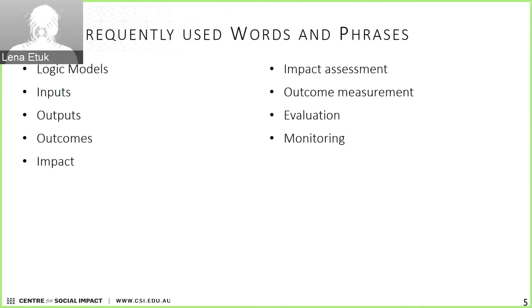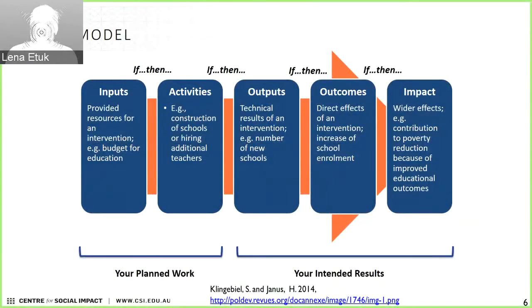Now, all of these are words that you may come across in your journey on outcomes measurement, and some of them are very easy to understand and pretty clear, and some of them have different meanings, and so it's sometimes really helpful to be fully aware of what they mean, and that as you're interacting with folks talking about these things, you may need to ask them to clarify what they mean. So I'll just go through and start explaining a little bit about what some of these words and phrases actually mean. So we'll start off first with a logic model.